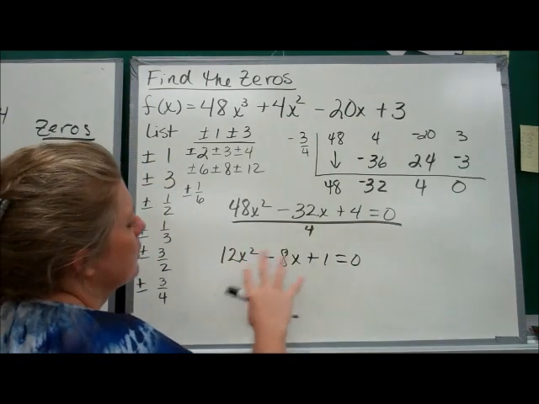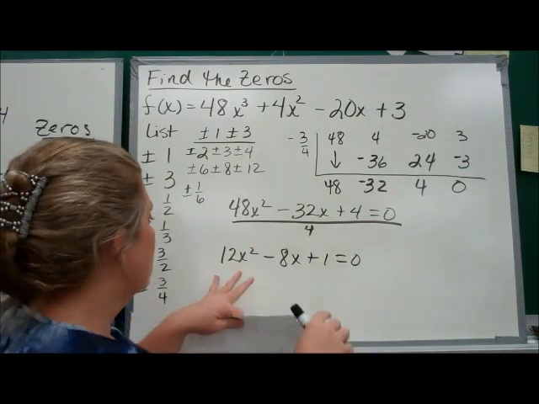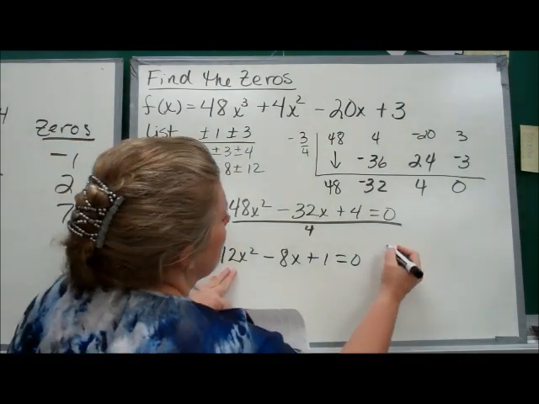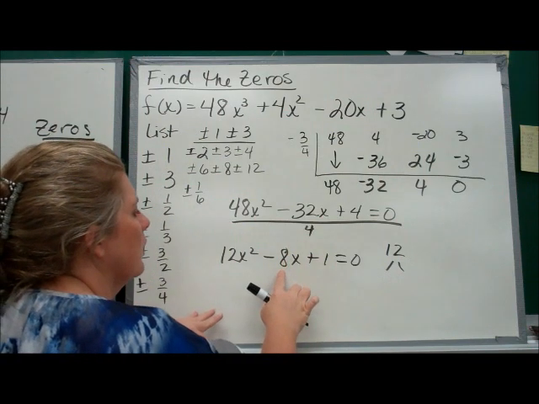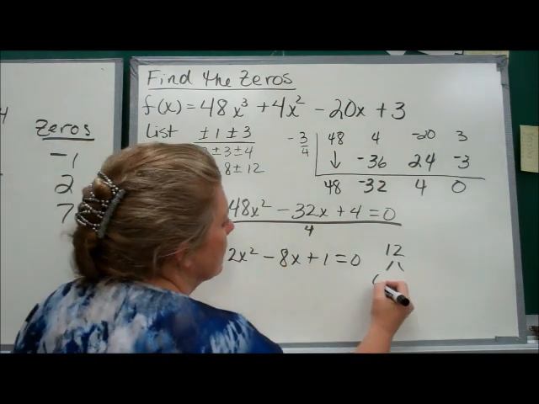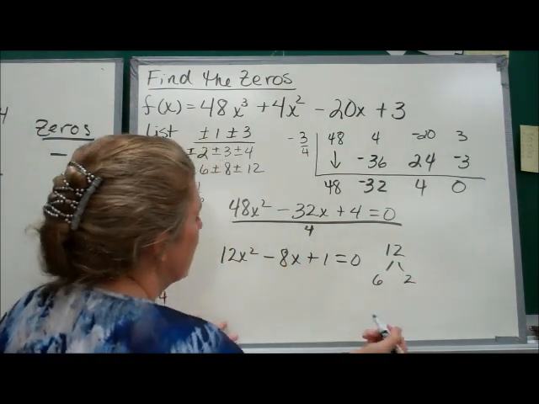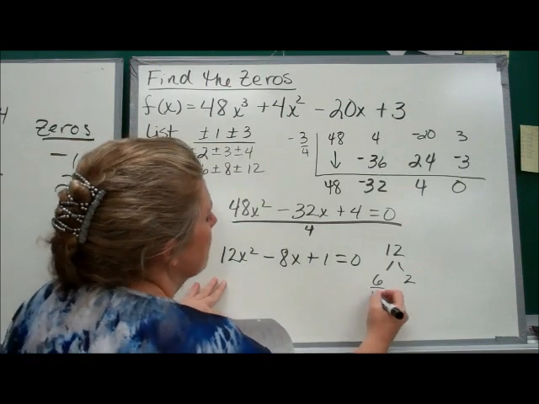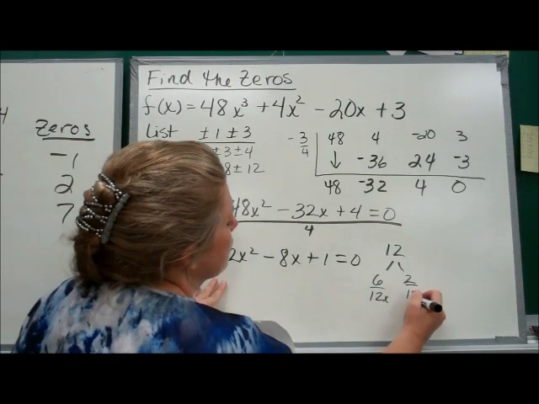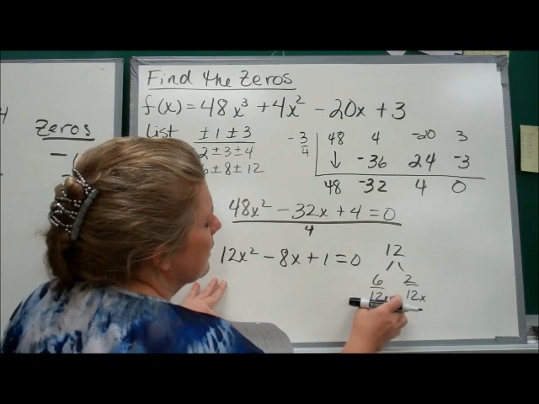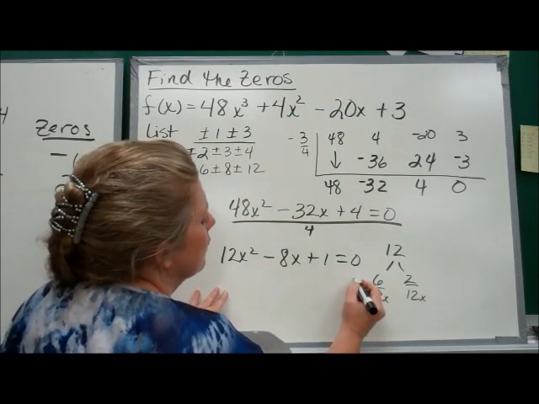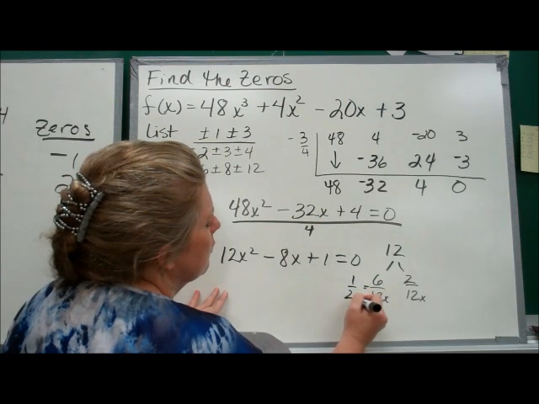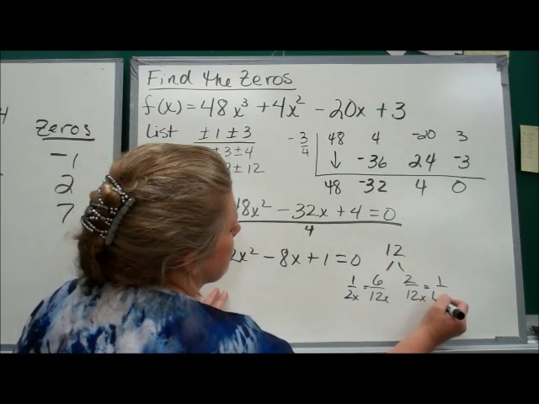Now, here is where that other factoring method helps you. If you take 12 times 1, of course that's 12. And then what are the factors of 12 that will add to 8? Well, that's 6 and 2. Now, if we divide by, remember the 12x and the 12x? This tells me the denominator is what's going to get the x. So here this is going to be 1 over 2x, and this will be 1 over 6x.